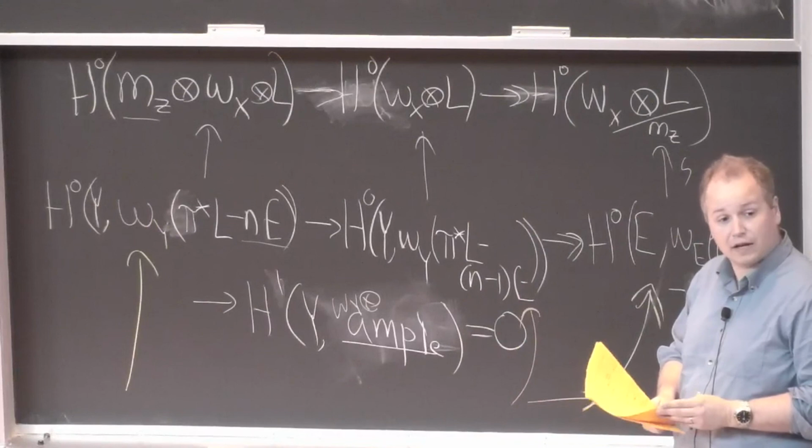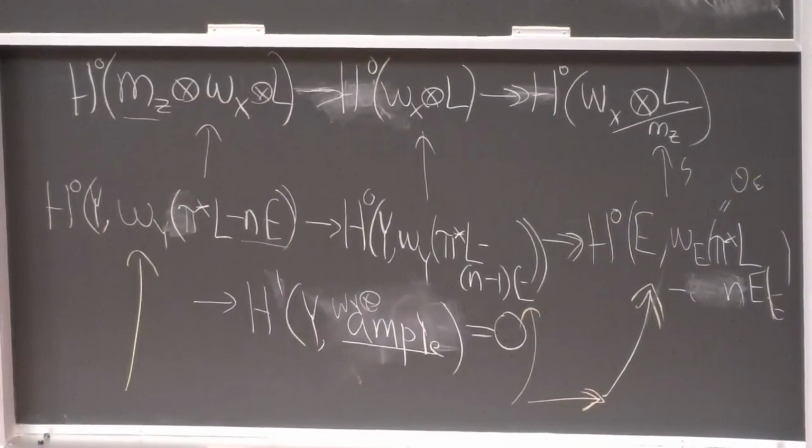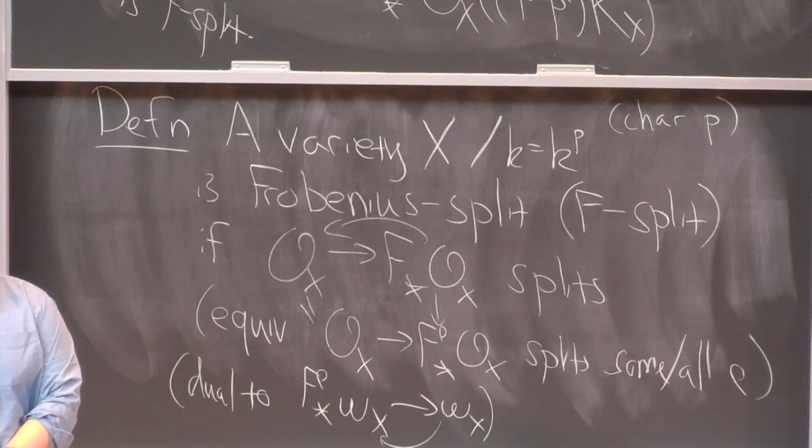Okay, and I'll just say one word about what I'm going to do next time. So next time I'm going to maybe finish up with a little bit of this, but I want to dive a little bit more into the local structure about what Frobenius splitting means. So it turns out that a variety being Frobenius split is very close to the variety being what's called log-canonical, or semi-log-canonical if you're not normal. And I'd like to explain what that connection means a little bit. I'll also explain how you could detect things like log-terminal with Frobenius splitting and so on.